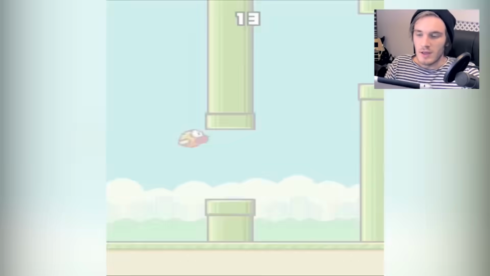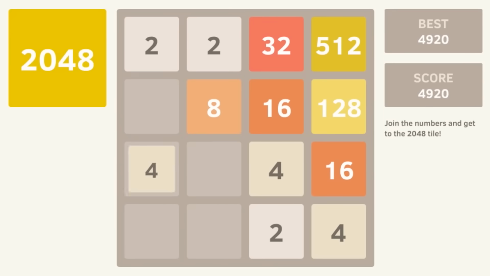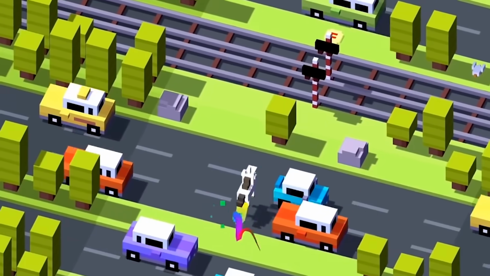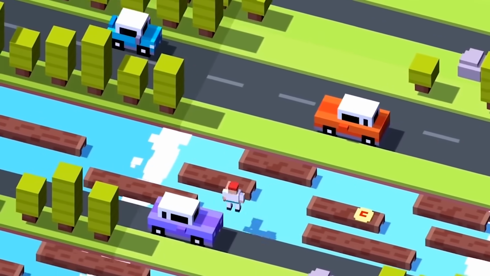If you remember back in early 2014, everybody was playing Flappy Bird by indie developer Dong Nguyen, who was apparently making $50,000 a day at some point from the in-game ads. Shortly afterwards, a lot of other really simple casual mobile games started taking over the App Store and Google Play, and people started calling these games hypercasual. The defining features of these games are that they're extremely short, repetitive, and easy for anyone to understand. Basically, the sole intention of these games is to show ads to brain-dead people like me.